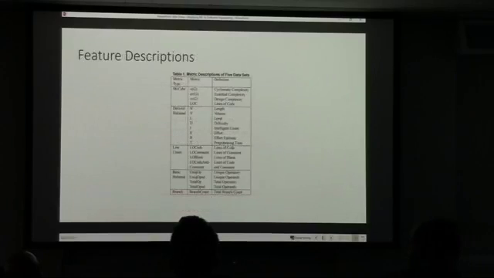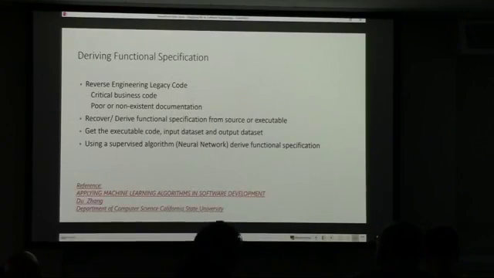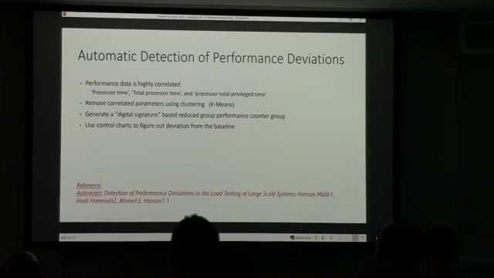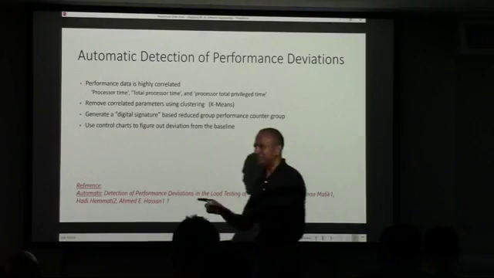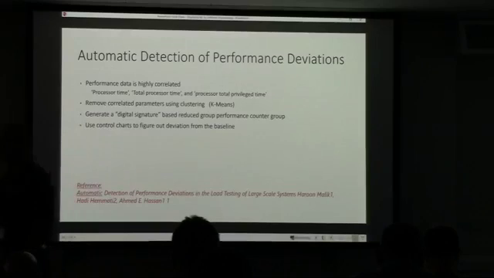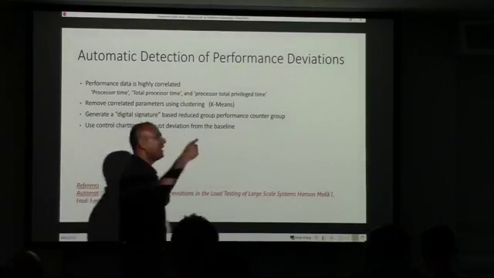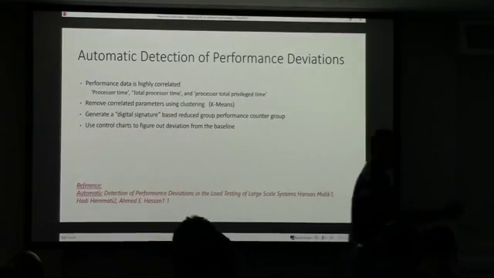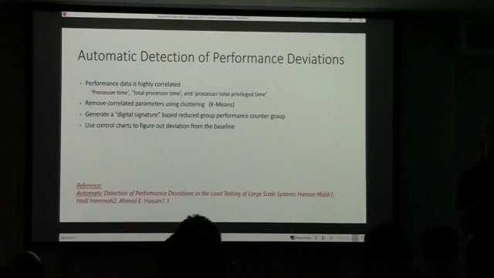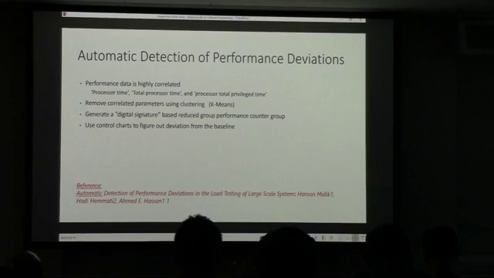All right, so the previous example was predicting software faults. This example is about deriving functional specification. The next example I want to talk about is, many of you run load tests for a production system, and one of the interesting challenges that we ran into was, you run nightly builds. If the build reaches a certain quality metric, you automatically kick off a load test. That's our CI/CD process.